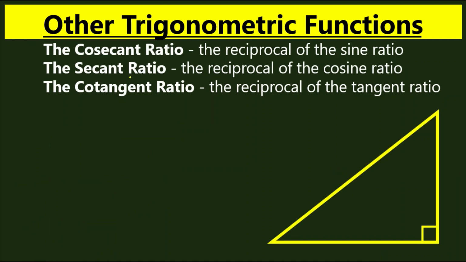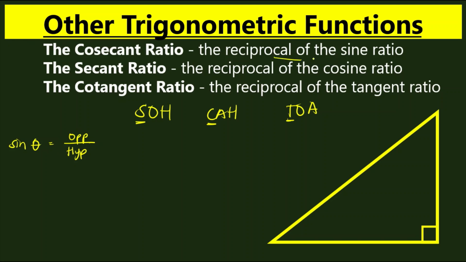Okay, ito lang kailangan natin tandaan, no? Ang tatandaan lang natin dyan is yung SOH-CAH-TOA. Okay? Ang S, that is the sine, C is the cosine, and T is the tangent. Kapag ang kinukuha natin is yung sine theta, that is equal to opposite over hypotenuse. And sabi kanina, ang reciprocal ng sine ratio is cosecant. So, kapag kukunin natin ang cosecant theta, that is equal to, i-reciprocal lang natin. Ngayon, ang reciprocal ng numerator magiging denominator, and yung denominator magiging numerator. So, yung hypotenuse mula doon sa sine theta, gagawin natin siyang numerator, hypotenuse over opposite.